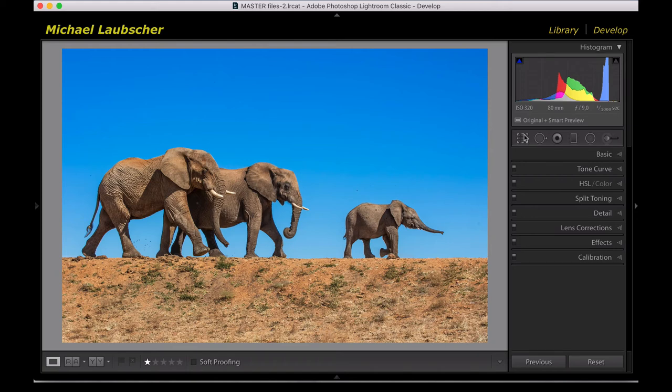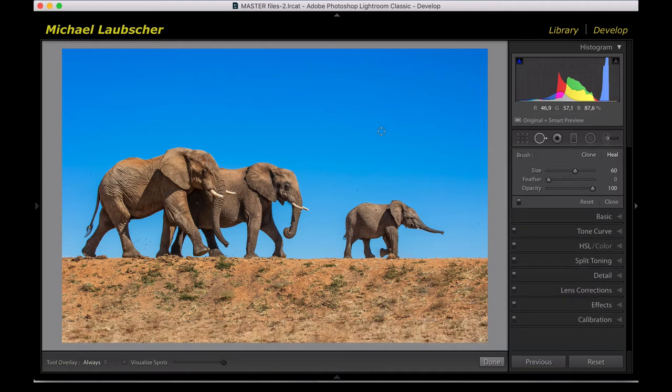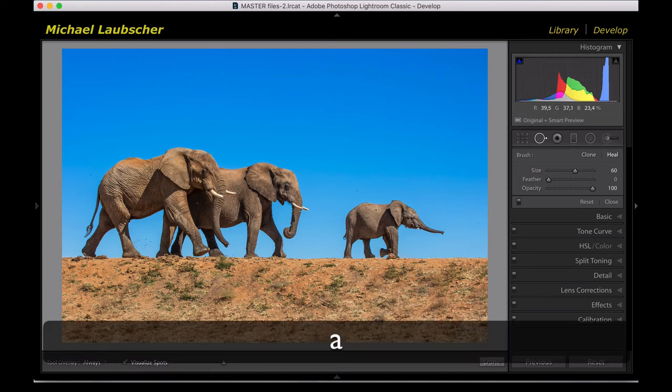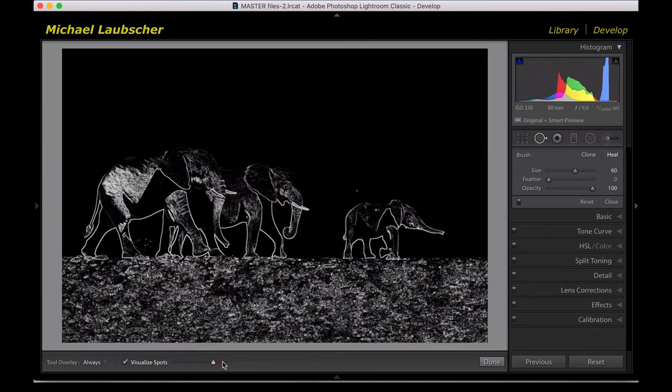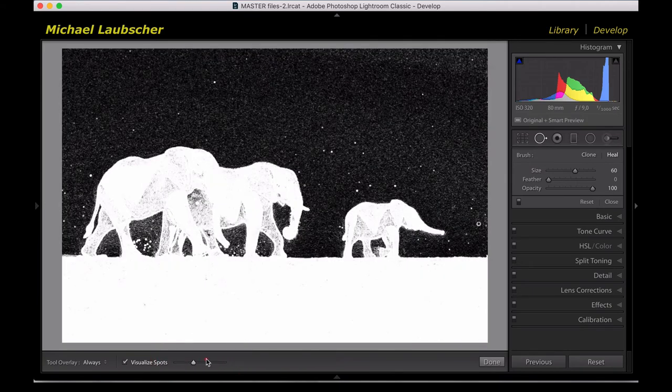What I tend to do after cropping and straightening my horizons is make sure that I have no dust spots within this image. So you can see this is the spot removal tool. You can either click on that, or the shortcut straight into it is the letter Q. It takes you into the spot removal tool. If you hit the letter A, or click on visualize spots, but I'm going to hit the letter A, it takes you straight into that. And you will see that this slider will show you all the different tonal levels.